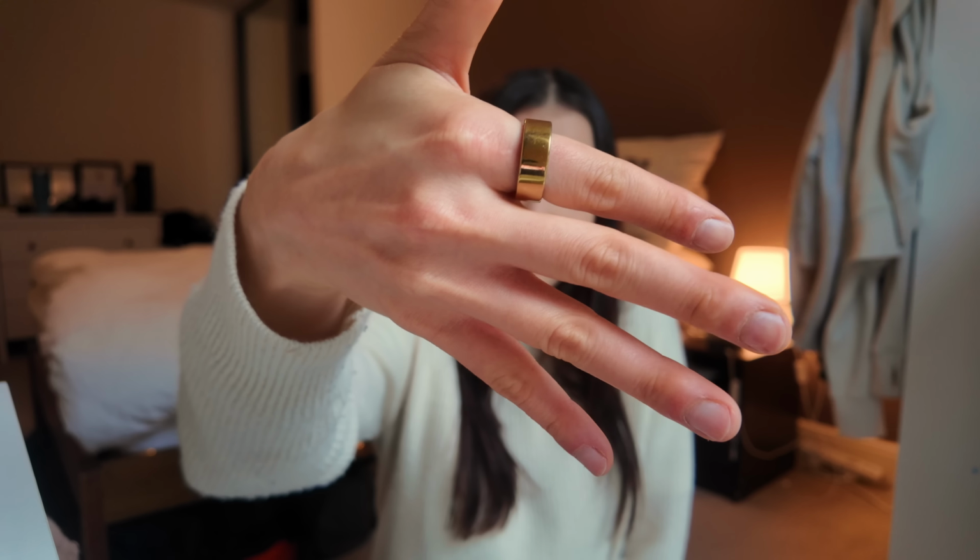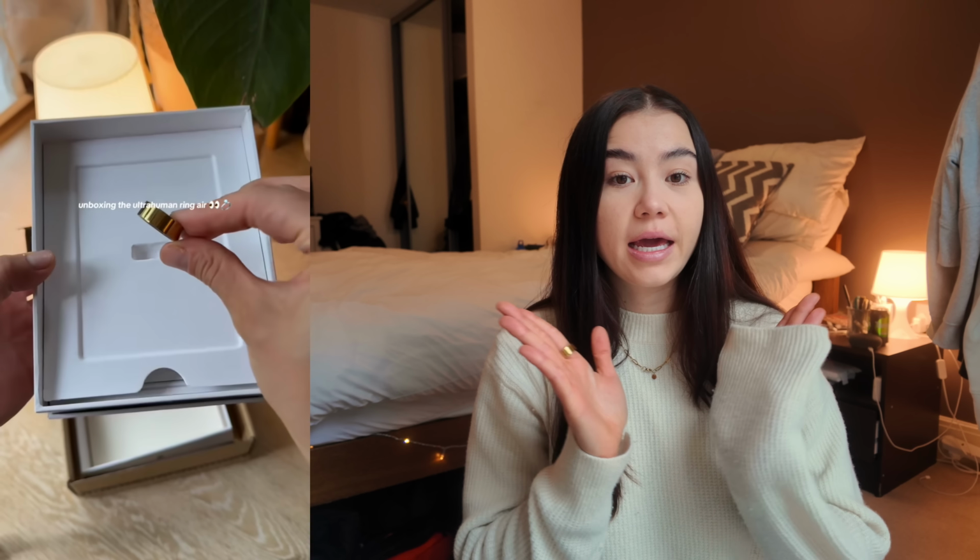So I figured out my ring size, and then I got to order my ring and it came in the mail, and it was very easy to set up. I did a whole unboxing video on TikTok, and maybe I'll put that on the screen here. It comes with the ring, it comes with a charger, and it also comes with a cable to charge with, and it's a USB-C cable.